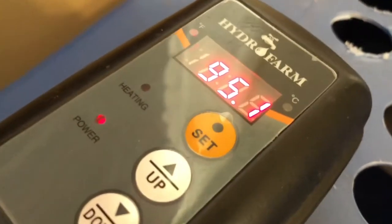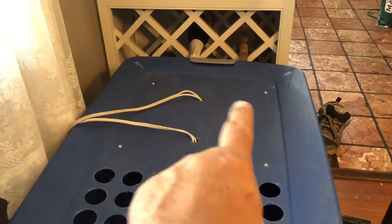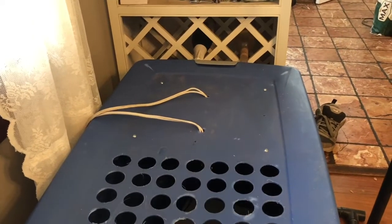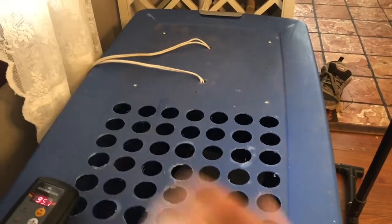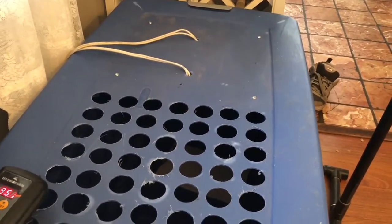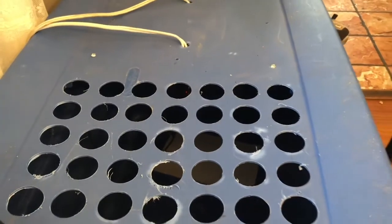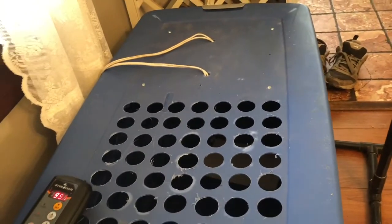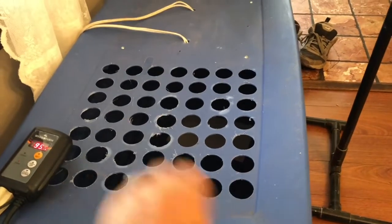The thermometer has now reached 95 degrees and it's shut off. As we can see, the heating is off. Now the temperature is going to continue to climb, because it's higher up in the lid here than when I had the clamp on light, which made it lower, so the temperature really went up, like I said, to 96, 97 degrees. This might not go quite as high because there's a lot more space in there. As you also notice, the red light shut off. I may unplug the red light from the timer or the thermometer and just plug it directly in there so I can see the chicks at all times.